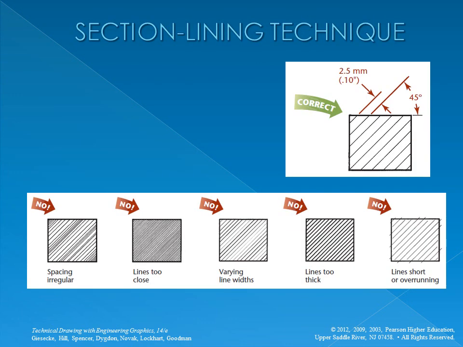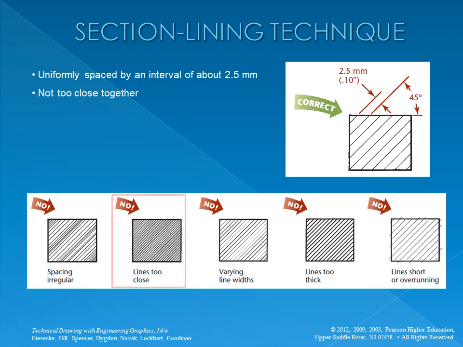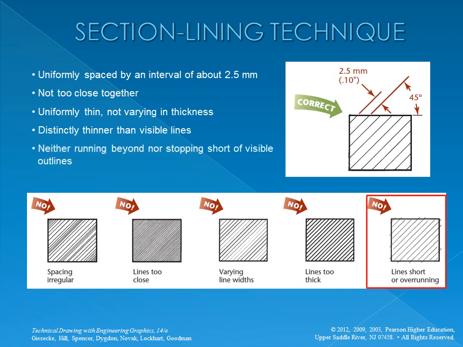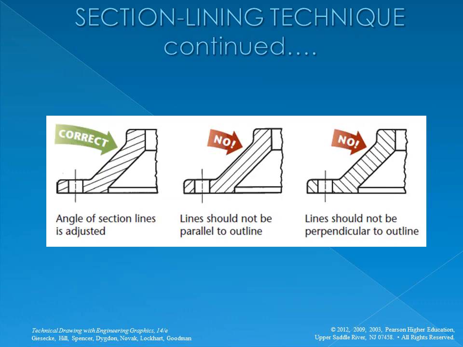Your cross-hatching lines should follow good drafting practice in that they should be uniformly spaced, not too close to each other, of uniform thickness, clearly thinner than the object lines, and terminating exactly on the section outlines. The usual angle for simple cross-hatching is 45 degrees, but this may be overruled when the angle conflicts with the geometry of the section surface. The drafter should ensure that the cross-hatching is not parallel to the outline of the section, nor at right angles to it.